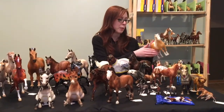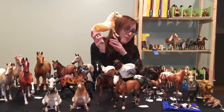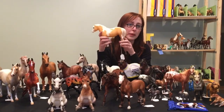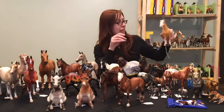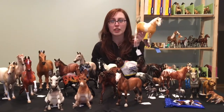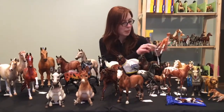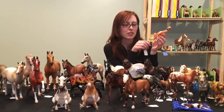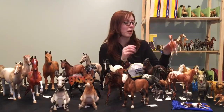Back here is Misty and Stormy. Misty we actually got on Chincoteague Island back in 2008. She's actually one of the yellower versions of Misty, which is probably closer to how the actual Misty was — more palomino than the newer ones. She's just the regular Misty, not the four-eye version. We also have Stormy, which we did not get on the island — we picked her up last year from someone who gave us some consignment horses, because Misty needed a foal since she'd been without one for so long.